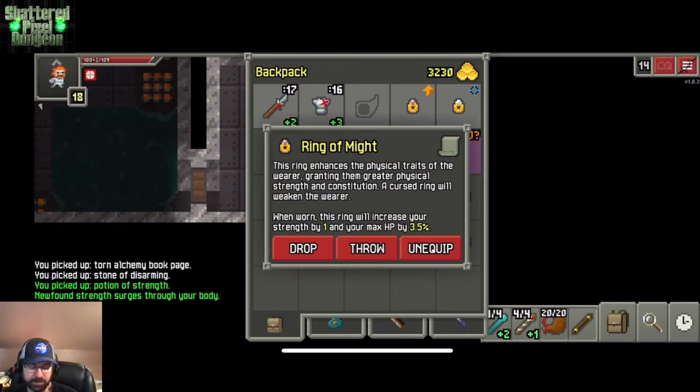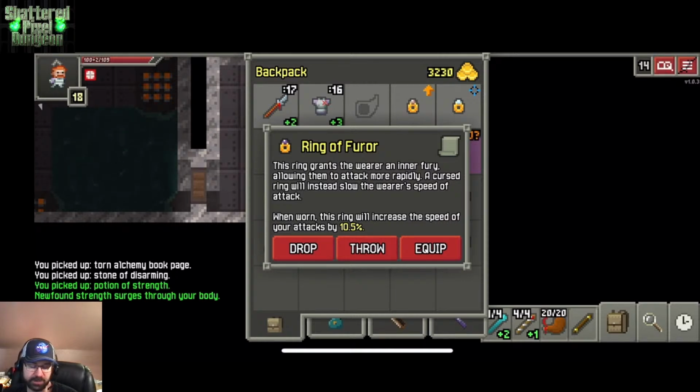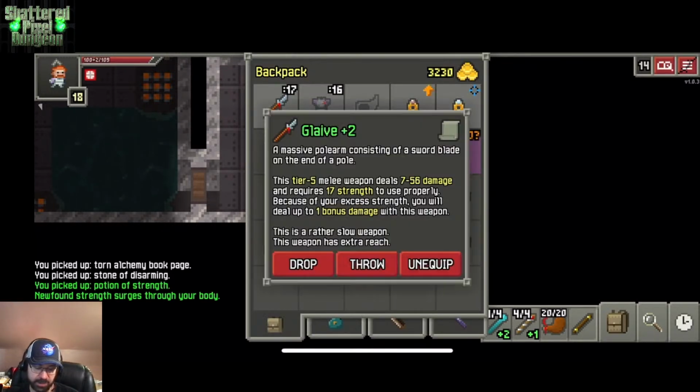One is from the ring. So eventually I'll have enough strength I don't need the ring anymore. I could use a different ring, like this one that gives me increased attack speed. I mean, I could even do it right now. All my things have a requirement lower than 18. It's just that when you have the extra strength, you do extra damage on top of that.